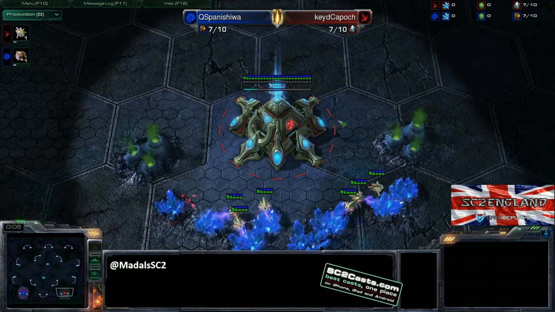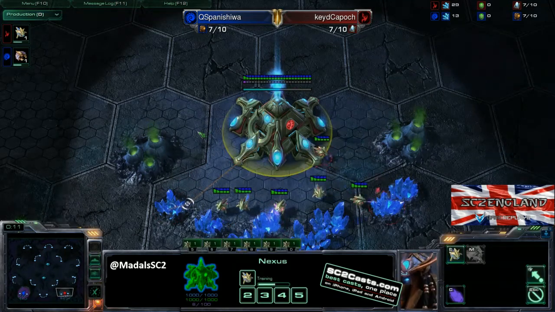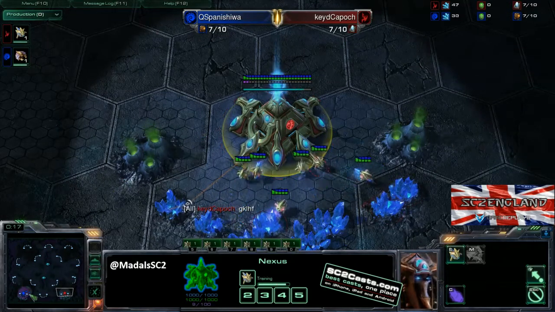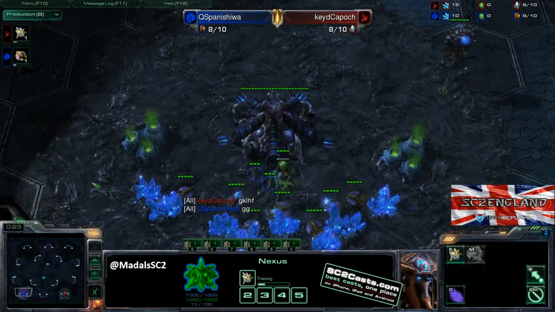Now guys, we have got a ladder game here. It is between Capoch, who is the red Protoss player in the lower right, and he is up against Spanishiwa, the blue Zerg player in the lower left.